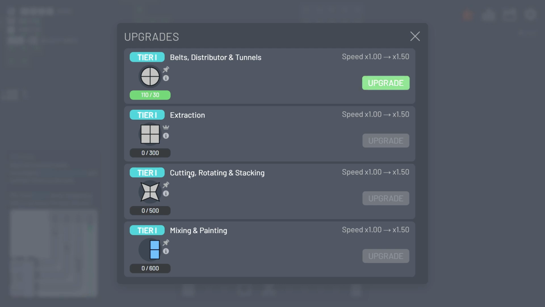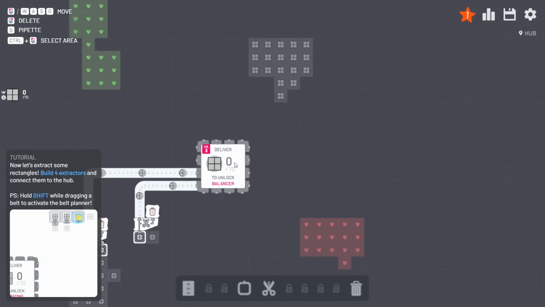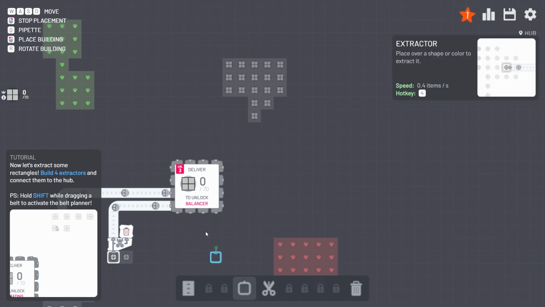These star shapes are going to help us with cutting, rotating, and stacking. And then a right side square blue will give us mixing and painting upgrades. We can't do that one yet, but we can do these. So let's do that. Here's our next task: we need plain squares to unlock a balancer.